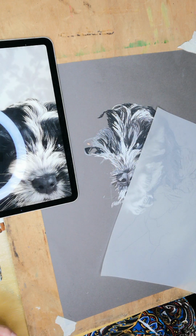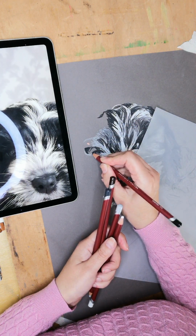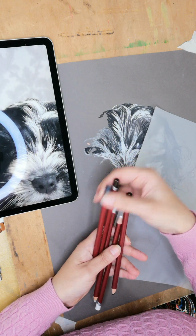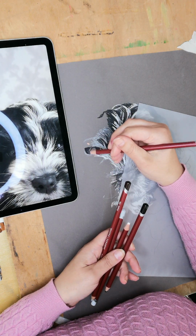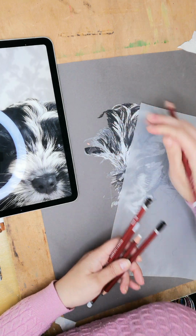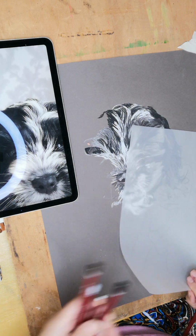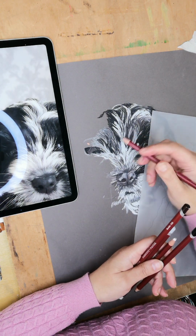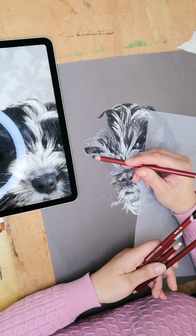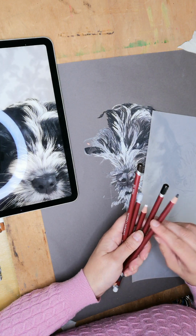So there we go. I think we need some more black. And I'm going to do a really dark grey there, because I think it matches, if I've got it right, although I'm thinking that maybe I've overdone it, actually.